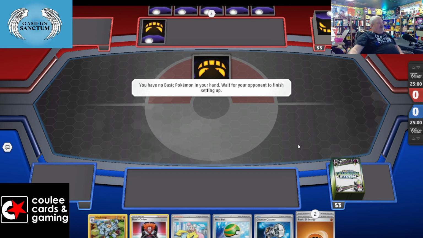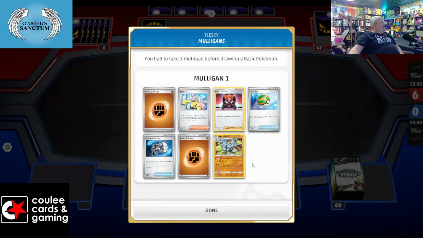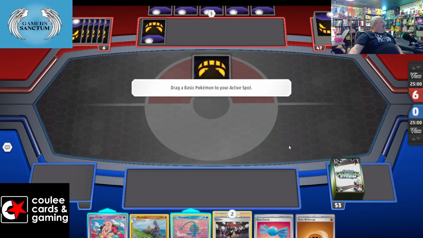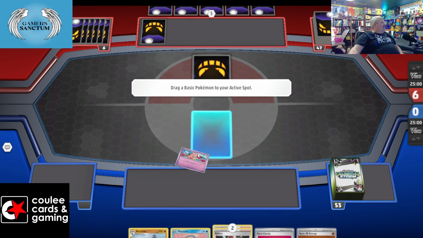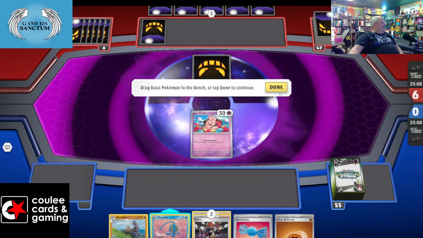And I have no basics. Well, there's a good start. Not really. Give me something good to eat. I don't care. Well then, we're going to start with Cleffa because that's our most reasonable start, I guess.